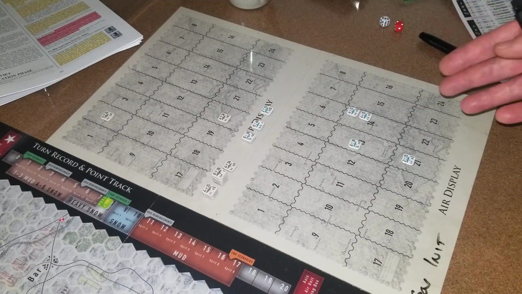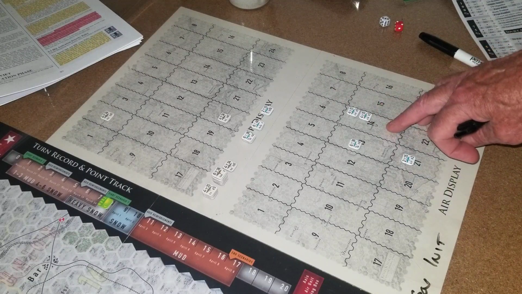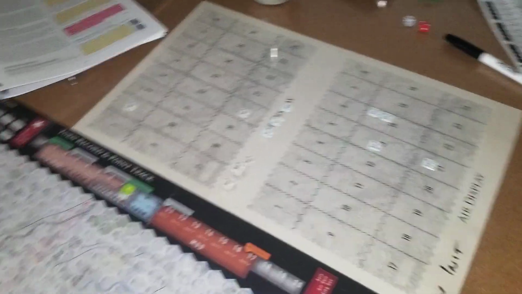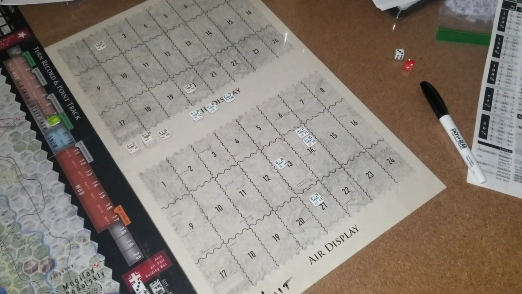Now, should one side have to abort their missions, the fighters that are remaining from the opposing player will get to do aerial combat on any transports or any bombers that are left in the area. Didn't have that happen. Both my sides got chased out on all the engagements. I mean, I had about 7 or 8 sections over there where I had aircraft in.